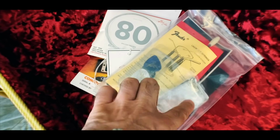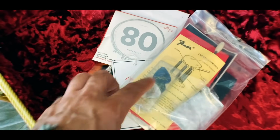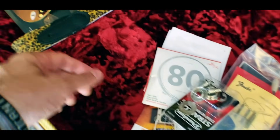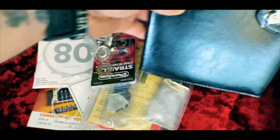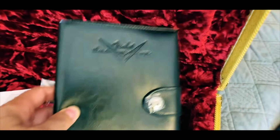Like with the Eric Johnson, you get the ashtray and an explanation of how to use it. A couple of picks, your tremolo arm. Nothing really super out of the ordinary. But what's cool, of course, is you get your gorgeous custom shop booklet, which is really, really cool.